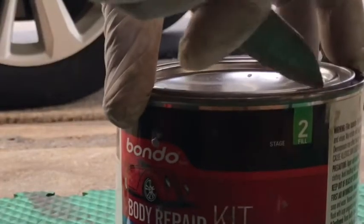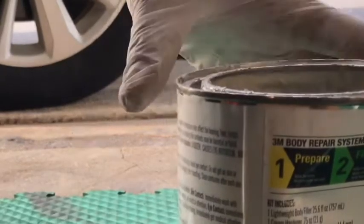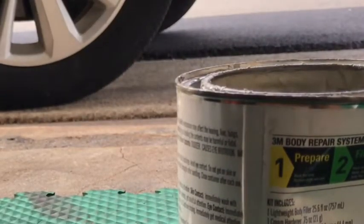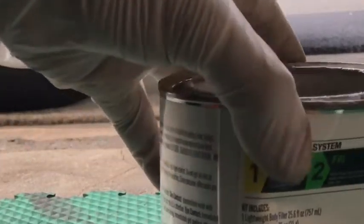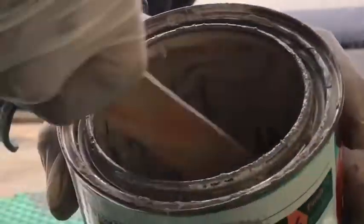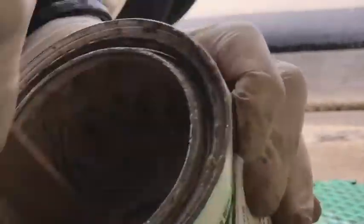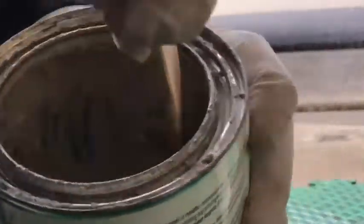Next, I'm going to open this putty for body filler. After you open it, you have to mix it up very well because all the resin is on the top of the putty, so you have to mix it up very well to bond to the body like this.